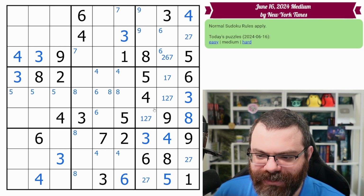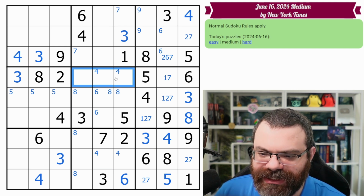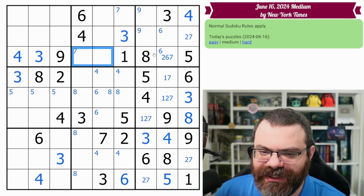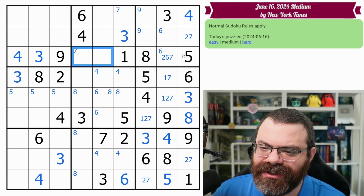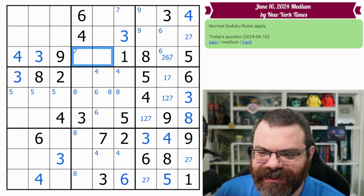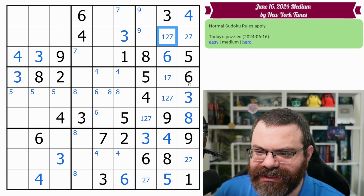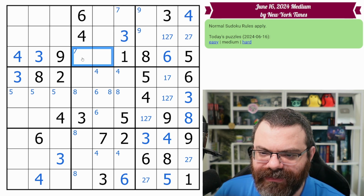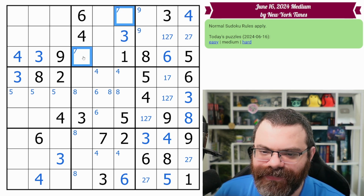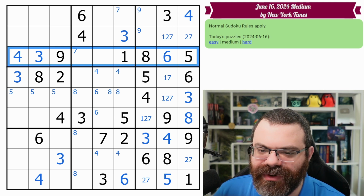All right. When we did these 3s, we did cause at least this row to be down to 4, cause this row to be down to 3, because we got this 3 and 4. Let's start here. We need 2, 6, and 7. I'm seeing neither of these can be 6, so the 6 in this row is placed. That's why we look. This is now down to 1, 2, 7, which I am going to put in. Okay, look at these corner marks, right? These corner marks are telling us this can't be 7. So you can just trust your corner marks and go, where's 7 in this row?